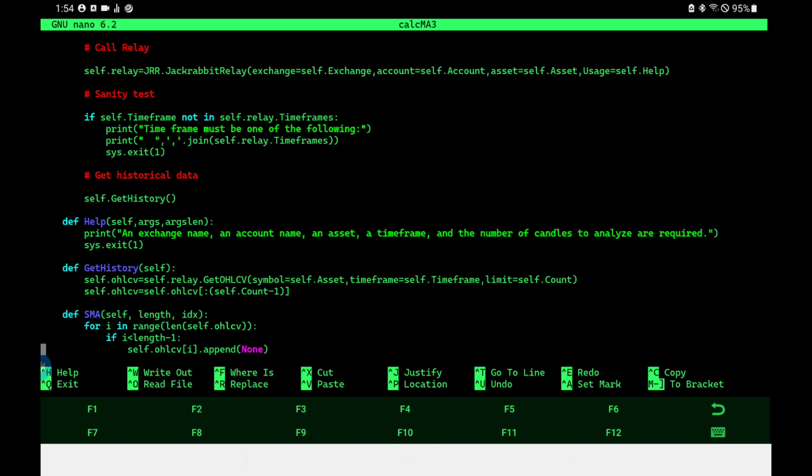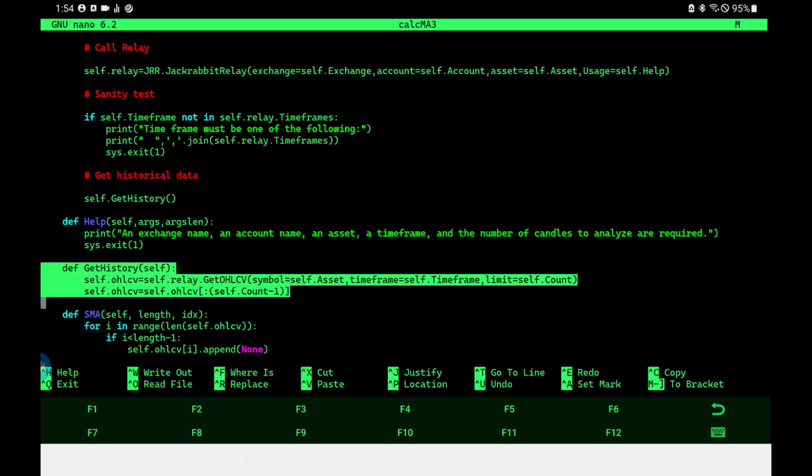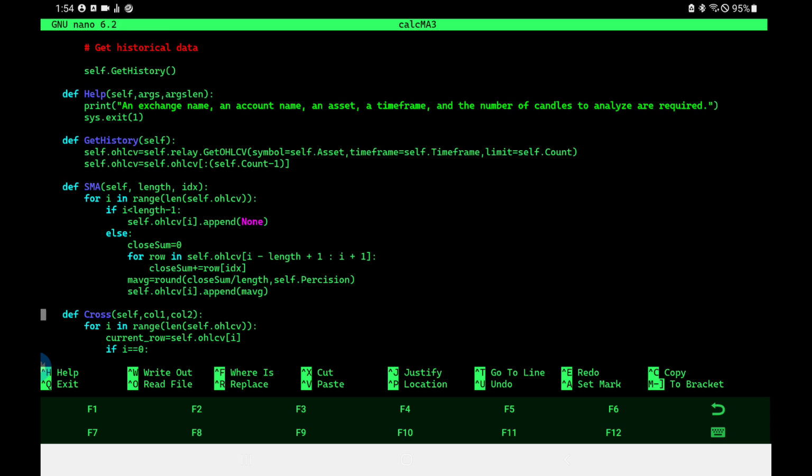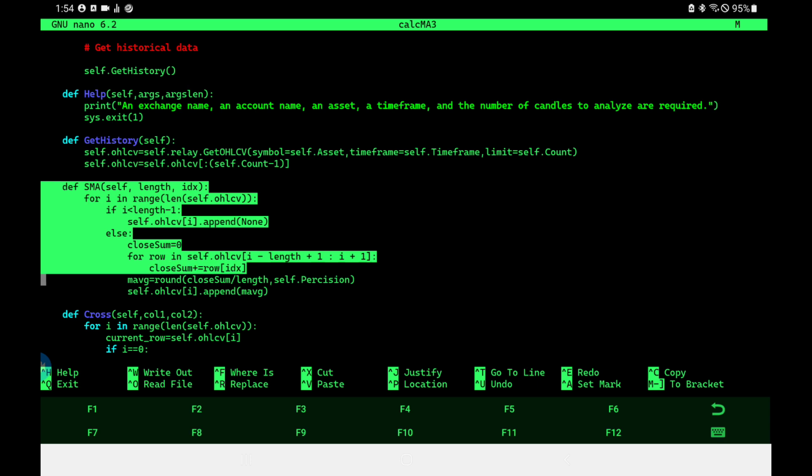So now that we have that, and we have the historical data done automatically, now we see our SMA function, where this has been rewritten from the original. You can see that it now refers to the existing OHLCV list. And instead of creating a new list, it simply takes each row of the original list and adds the new information. So instead of using up memory through list after list after list, our original list is simply being augmented as we need to.